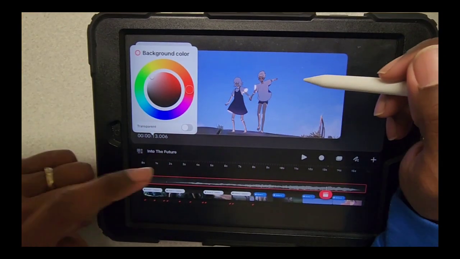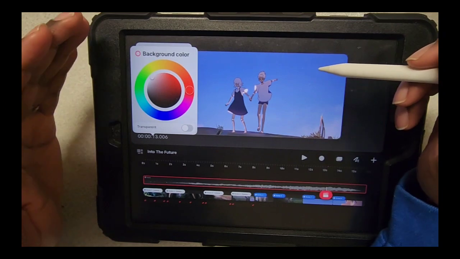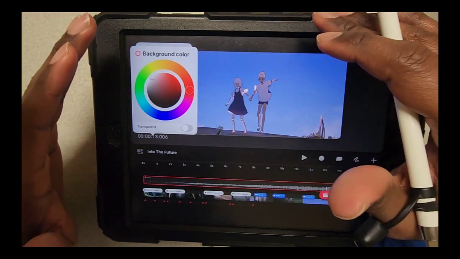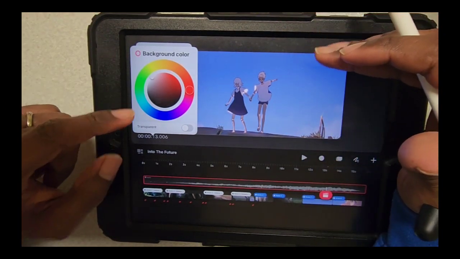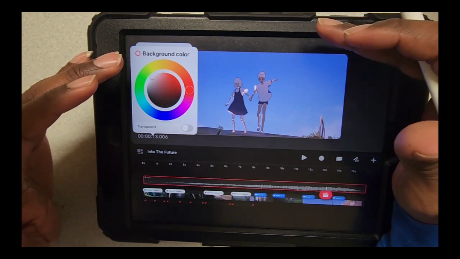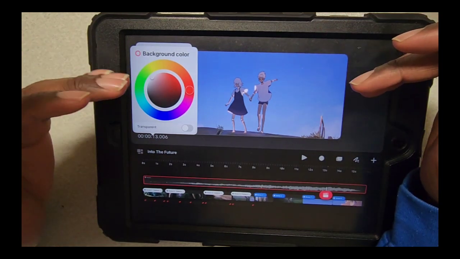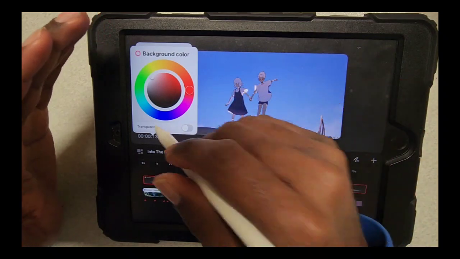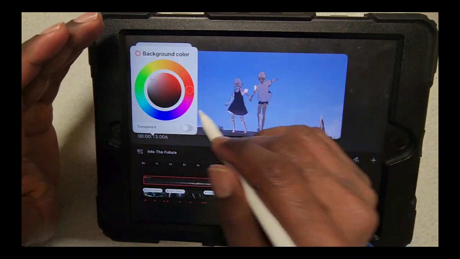You can't see it here because this is a pre-made movie already set, so Procreate probably has all the things already established and you can't see it. But I'll open that up in another dream file, and you can see exactly what I'm talking about when I talk about changing that to transparent or changing the background color.